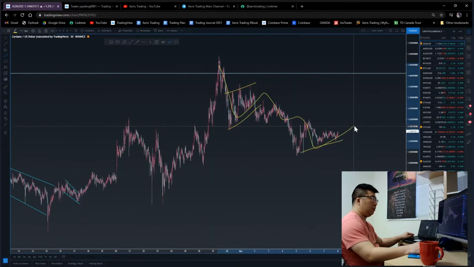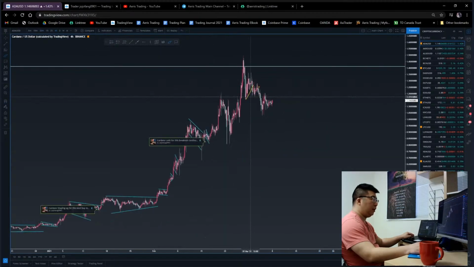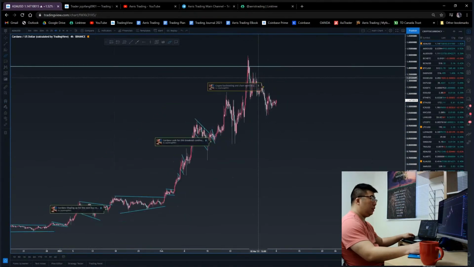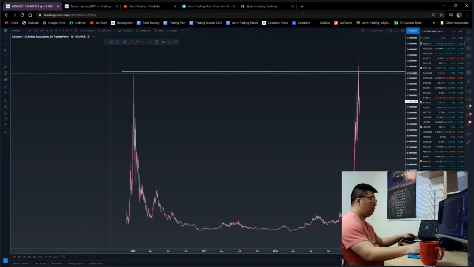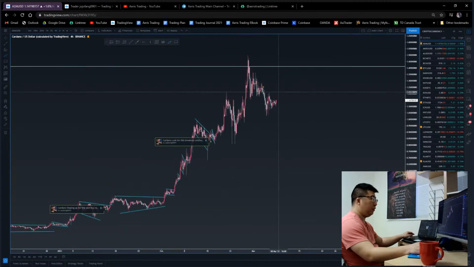So pushing down is more of a bearish kind of price level on the lower time frame, but on the higher time frame, we can't forget that this massive bullish push to the upside is still very valid, right? This is a straight, very clean, very strong bullish price action. We did break this all-time high, right? This is the all-time high level, and price is likely going to continue higher. I definitely have a bullish bias on a continuation.